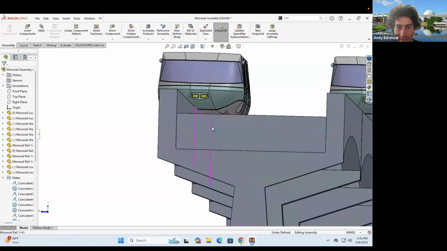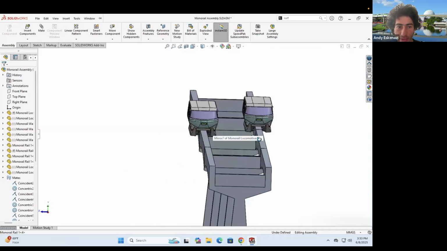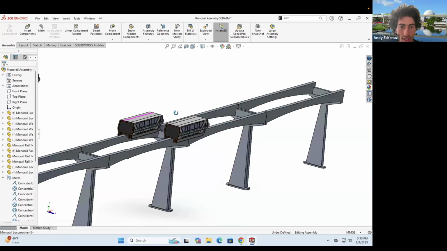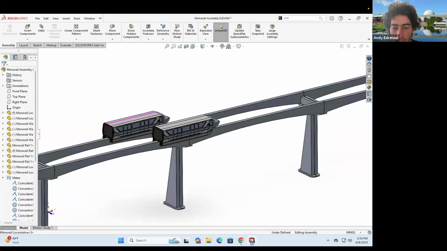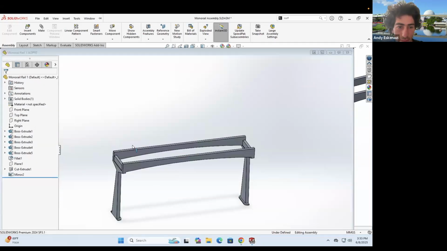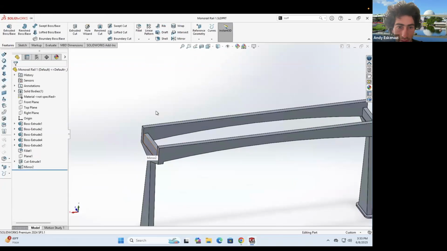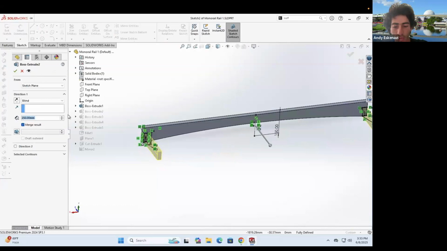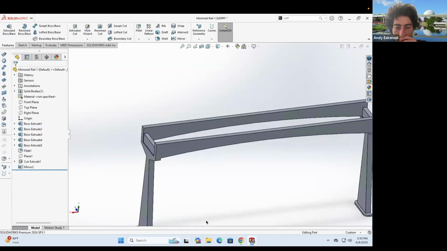Yeah, so I'm gonna add a couple more details to the beam as well. So the trains, I think the spacing is about right. I might come back here. Make that 200 instead. Let's see.